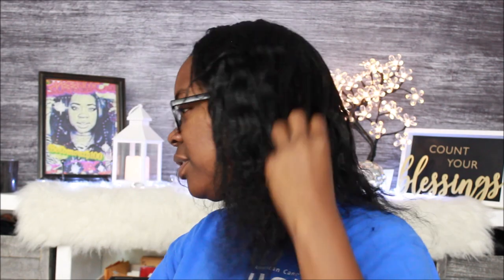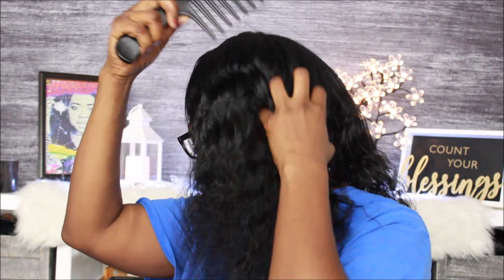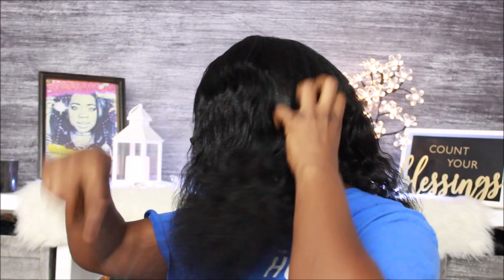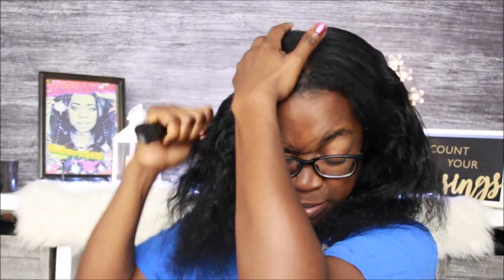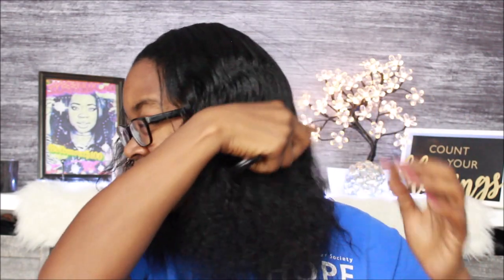Let me comb it all down so y'all can see. So comb it all down so I can see. I need to look back at the video and be able to see this, okay? That method worked so good for my new growth when I oiled my scalp and then tied it tight so that way I can braid it. I'm still tender-headed, y'all, but this comb is literally touching my head now, and I'm able to get through with my little rat tail comb and braid it up. So that's what my hair looks like.